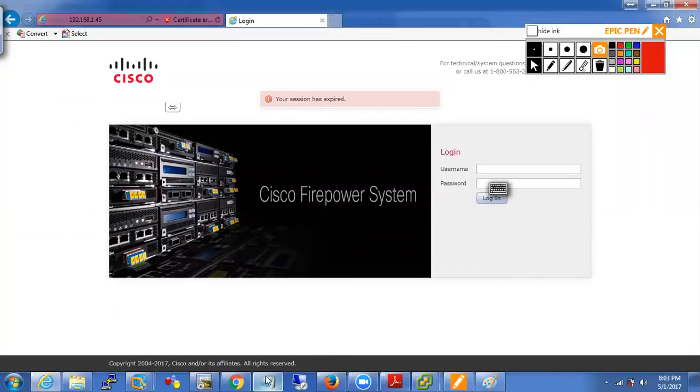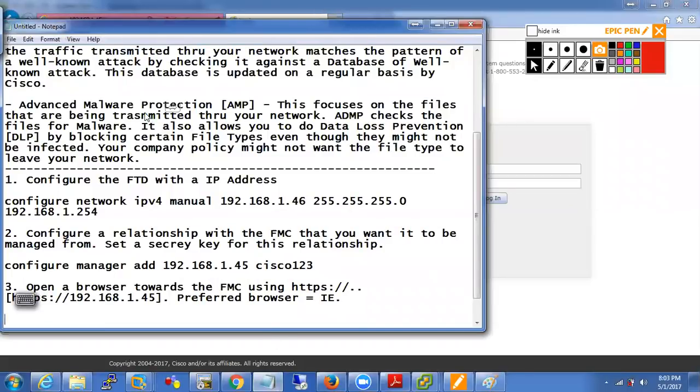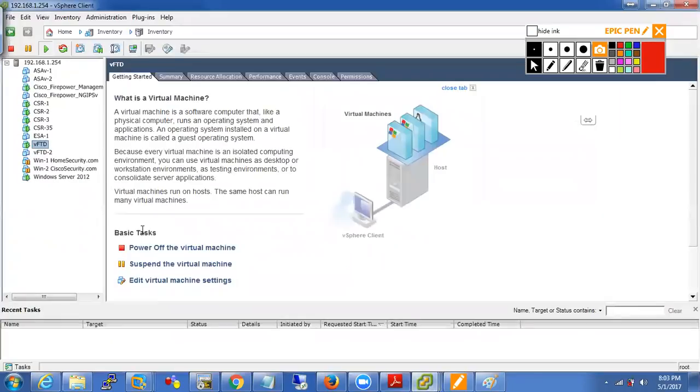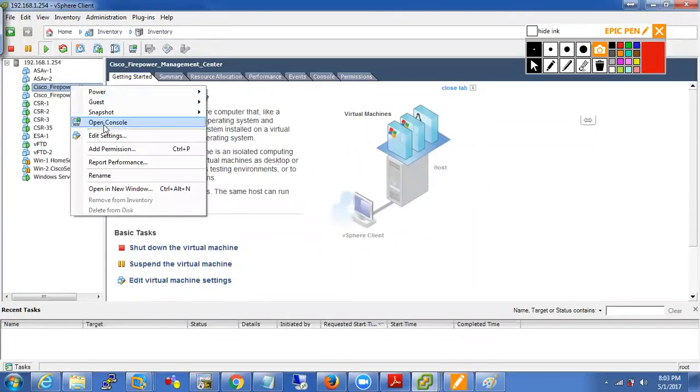The username that I've set over here, and you're asked to set that password up front. I'll put that in over here. Actually, let me just show you. This is my FMC.